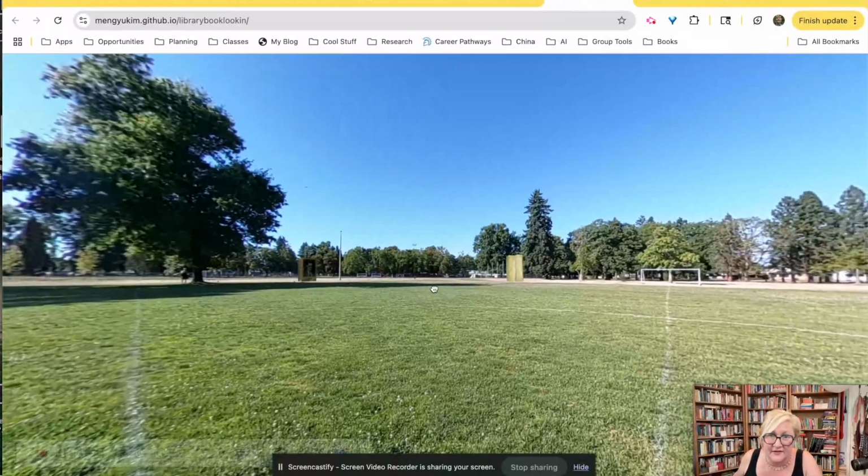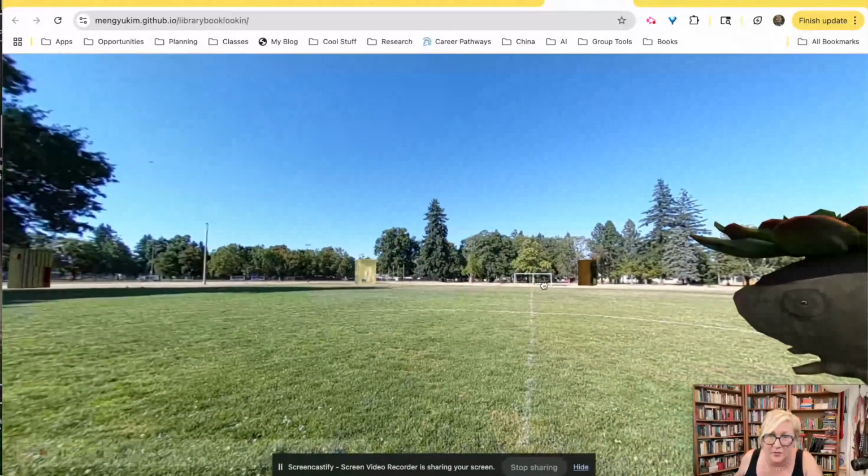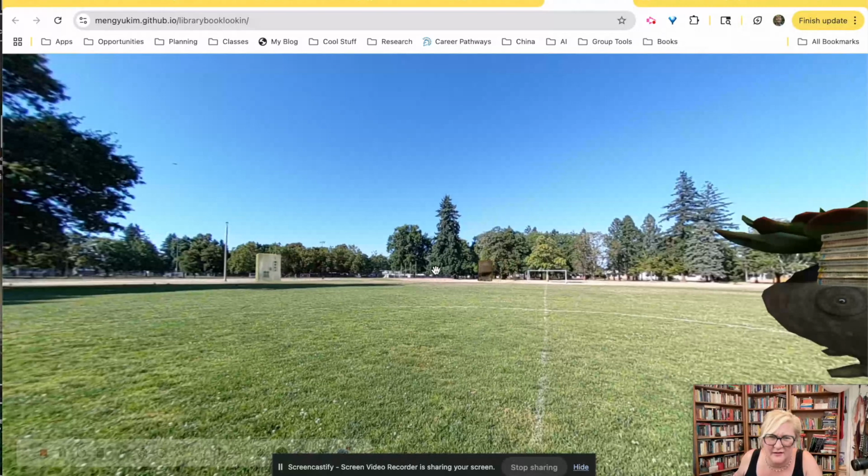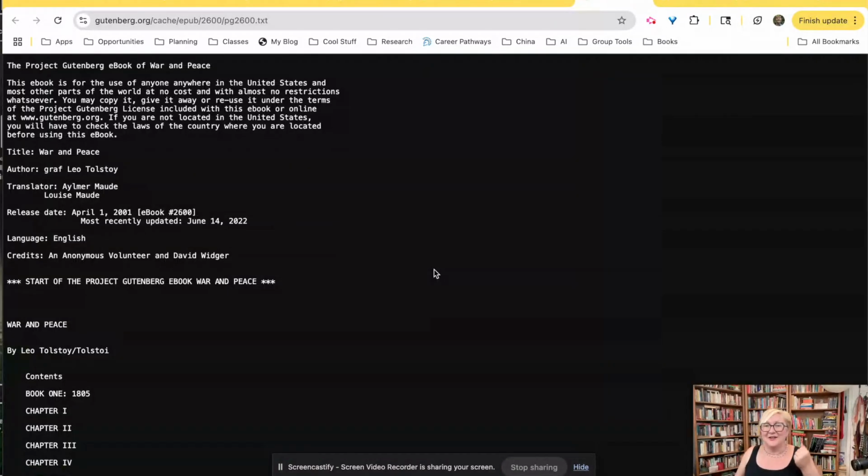This is definitely an inexact science for me at this point. Okay. There he is, on target, locked, loaded. Get it. Yeah, it worked. So I'm working on it. It's a little too shooter video game-ish for me on that. But you can see it brought up War and Peace ebook, which is pretty cool.